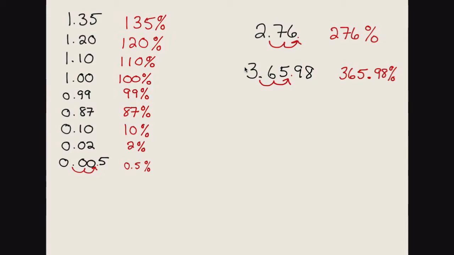This one is going to be a little bit harder, so I'm going to have you check your work with the person next to you. 0.000075. Convert that into a percent. You're not going to do anything different than what you've already done. You're just moving the decimal 2 places. So check with the person next to you, see if they get the same thing you do.